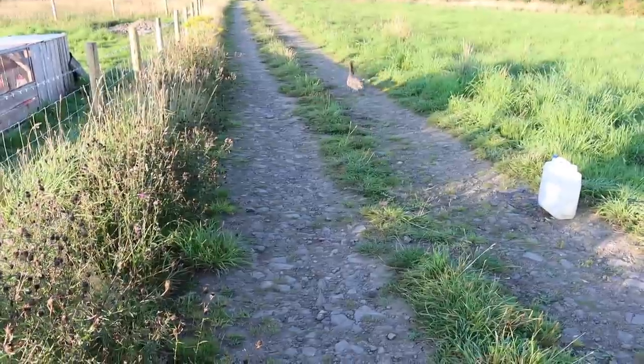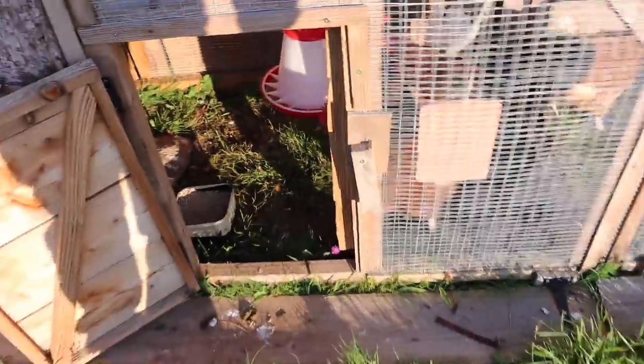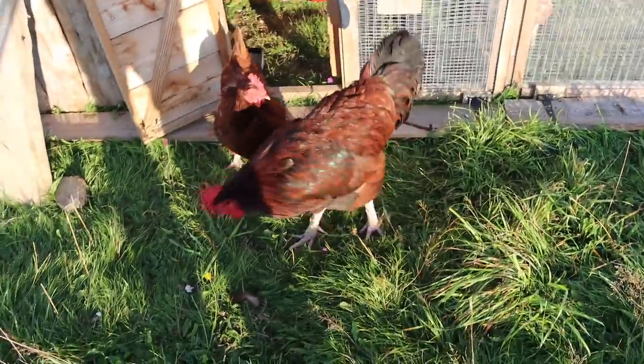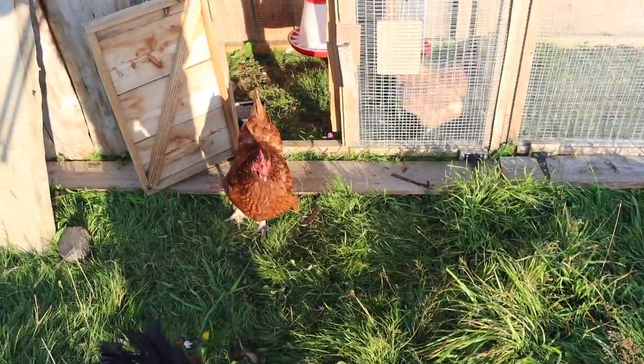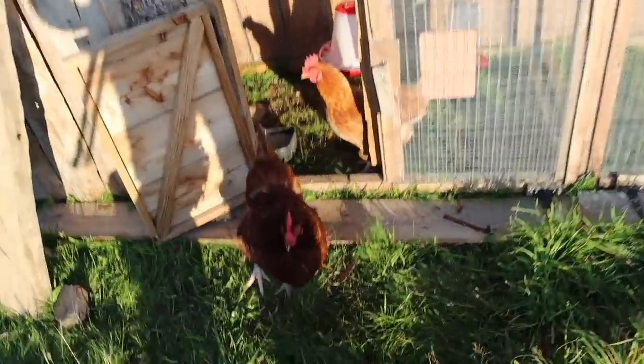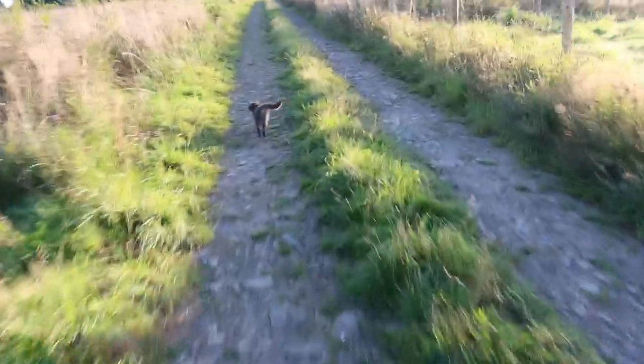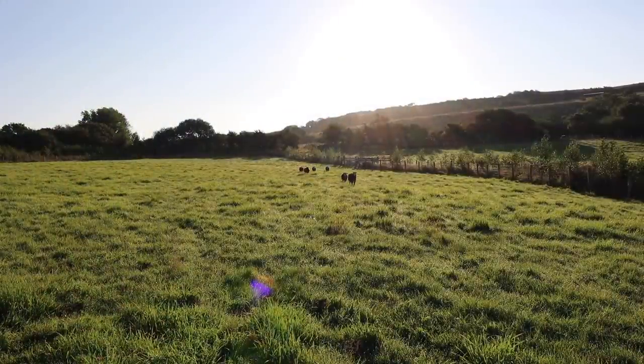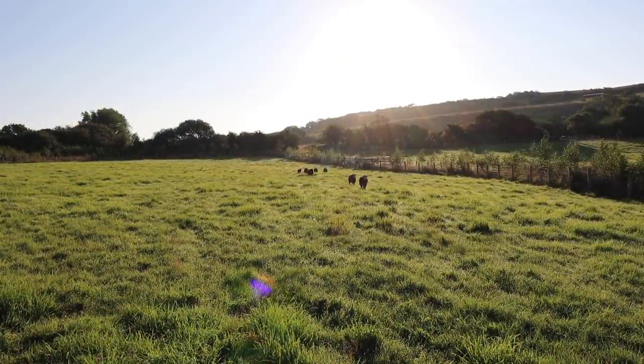Should we let the chickens out? Right, let's let you lot out. Ladies and gentlemen. No, just a few, is it? Alright. Here comes the riffraff. You alright, ladies? Sorry, I didn't bring any food, it's just water. Don't get your hopes up.